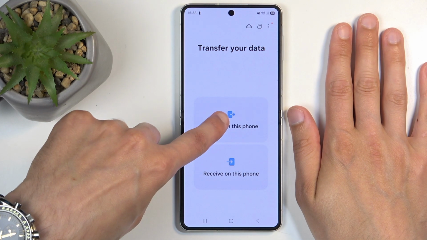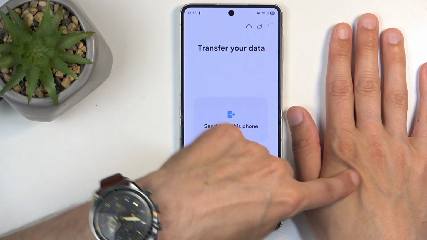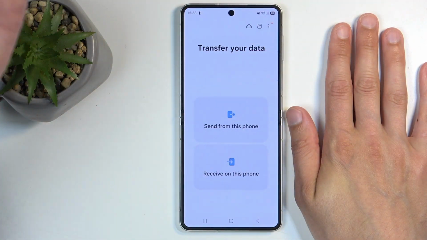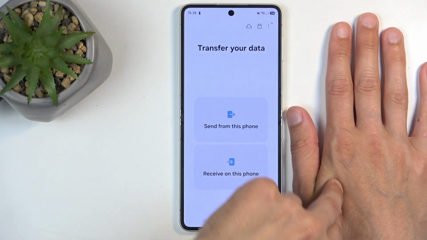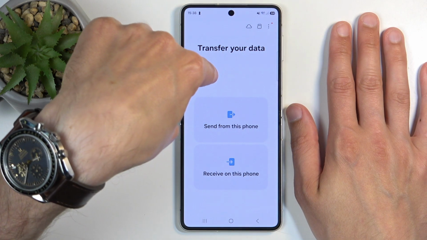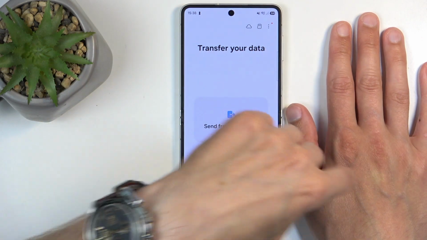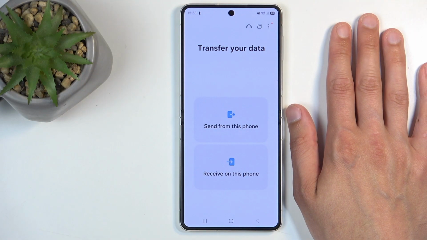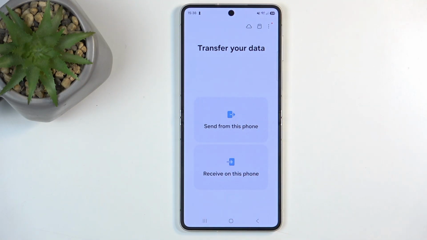So you download Mi Mover on here to move the data to the Xiaomi. Again, moving the data to a phone, you need to use the application of that phone. And then when you're moving it back to this phone, you'd need to download the Xiaomi Smart Switch. And this would allow you to then connect them together.